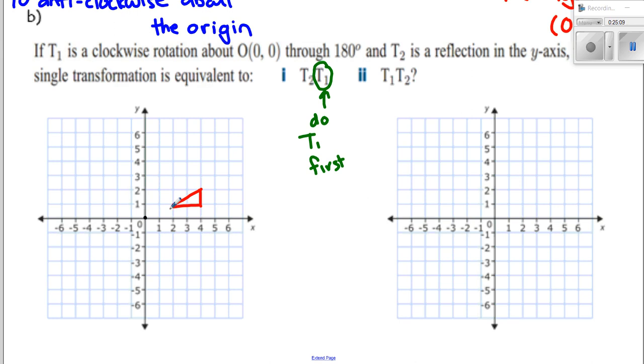So what would that look like? What you might want to do is, from this point here, feel free not to draw these in, imagine there was a straight line cutting from there to there, and you did a 180 degree turn. You would end up just there. So I'm going to undo that, because that looks messy, and just plot my point right here.